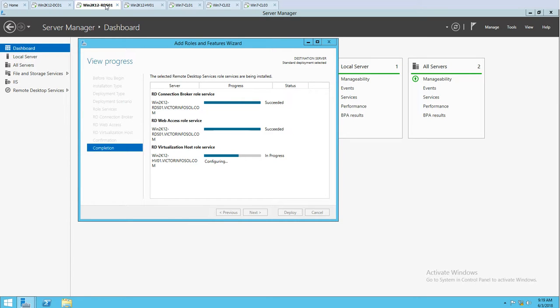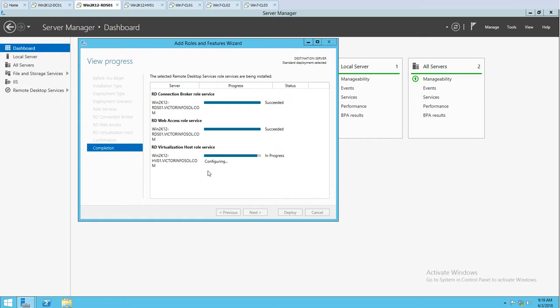The connection broker succeeded, and RD web access role is also succeeded, and it's working on RD virtualization host now. It's configuring the role. Might be it's going to take some time because it's going to configure all the things in the Hyper-V settings.